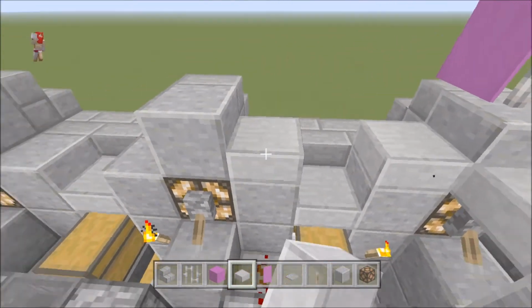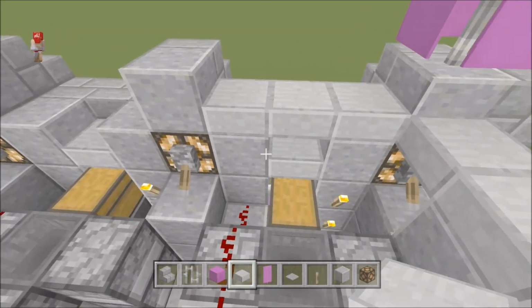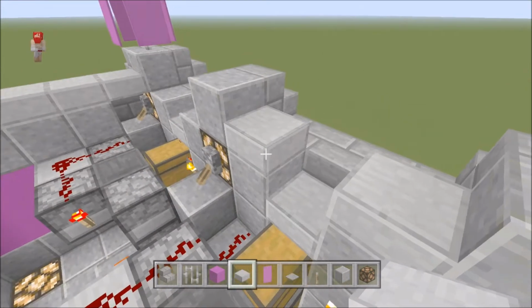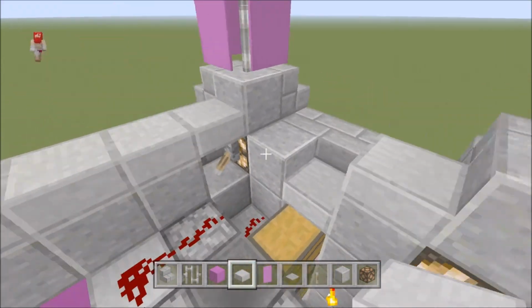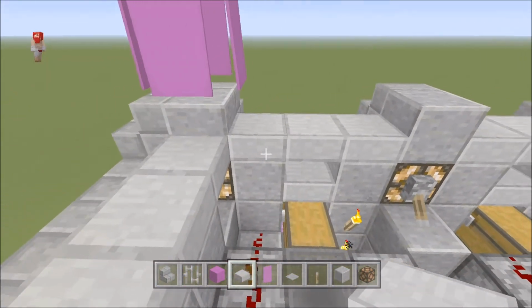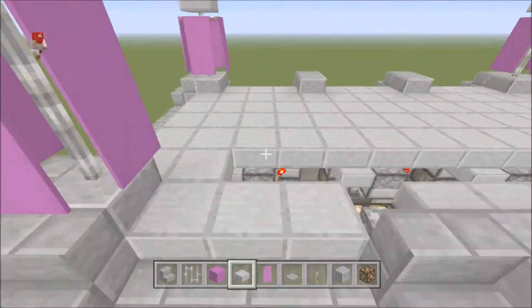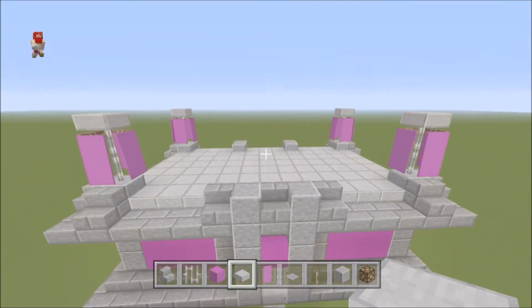Like that. Now make sure when you're doing the slabs on this, you do not put it there because it's going to make it a solid block. So you just want to run it just like that. And then you're just going to run across the whole inside as well. Okay, and now for the design.